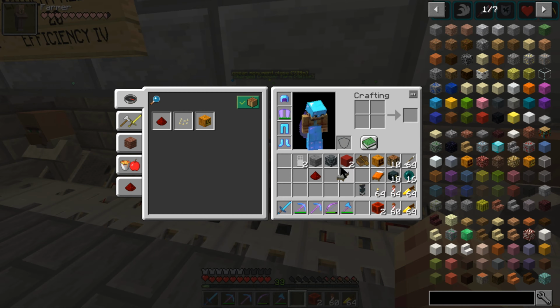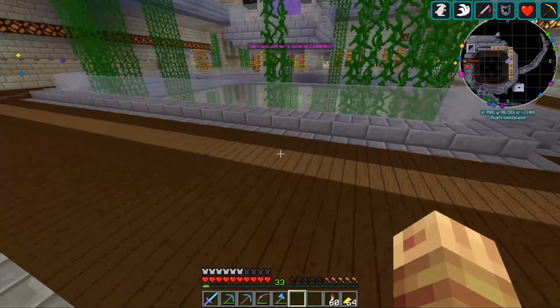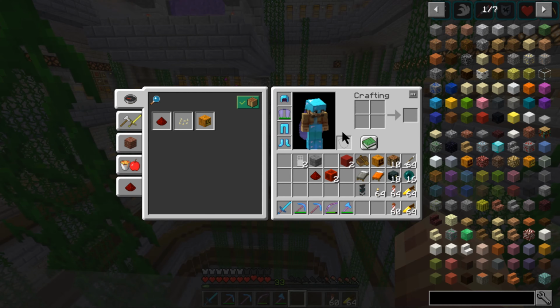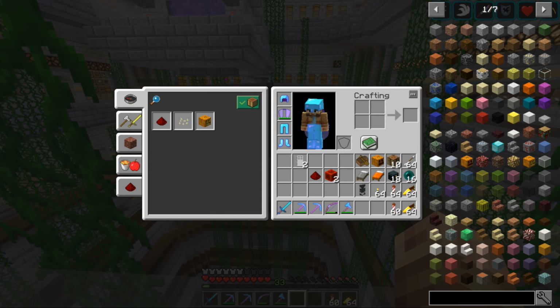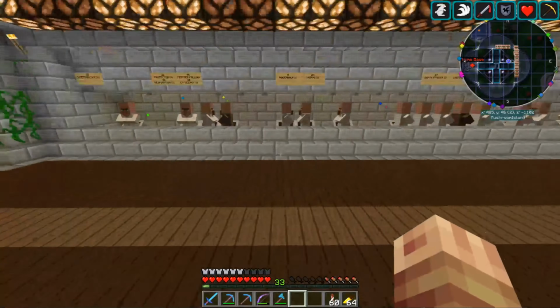There's my bed. Oh, that's my spare bed. I need to sort that out. I need to sort everything out here. I don't really need that glazed terracotta. I might throw that away. It's only one piece. Let's just throw that all down there for now. We don't need that just at the moment. There we go, we're all cleared.